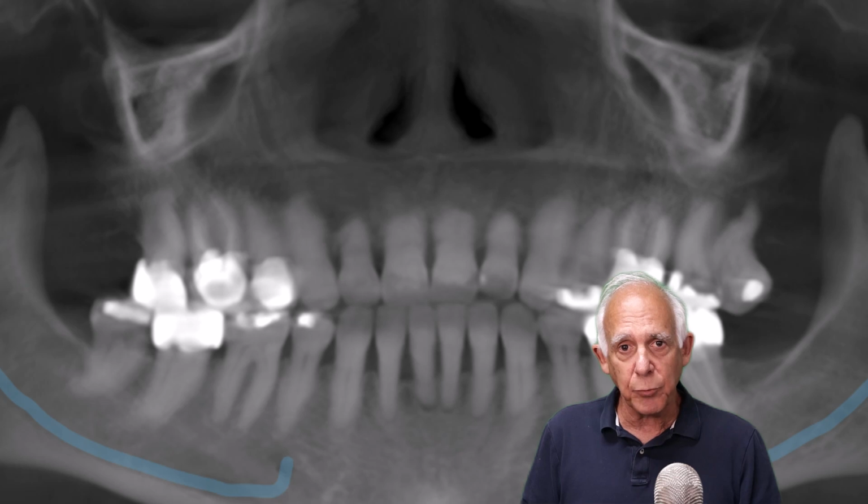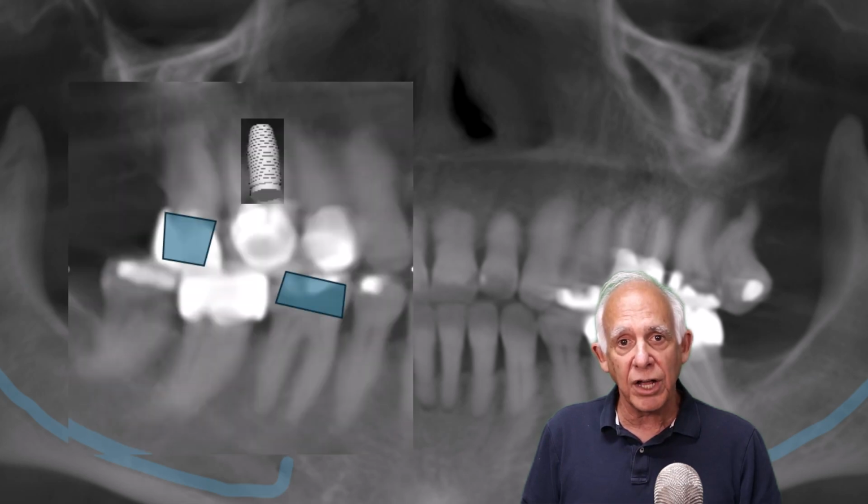The next step will be to uncover the implant tooth number 3. And then we will complete the preparation on tooth number 2. We'll do a preparation on tooth number 30, which has a fractured distal buccal cusp, and do a crown preparation on that tooth. And then we'll restore teeth numbers 2, 3, and 30 all at the same time. The final step is that lower night guard that splits the lower anterior teeth and allows the posterior teeth to touch. That will splint the teeth in place. It will also help to keep the lower anterior teeth from crowding.